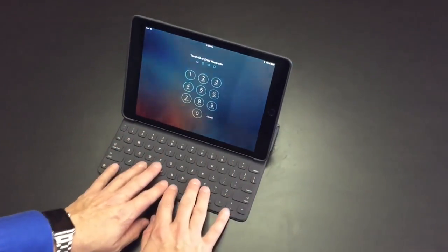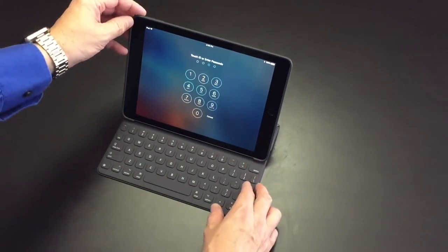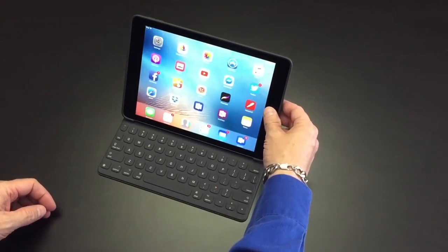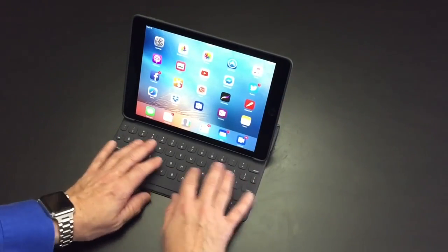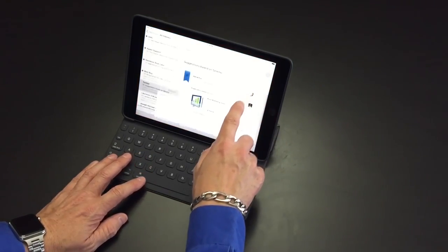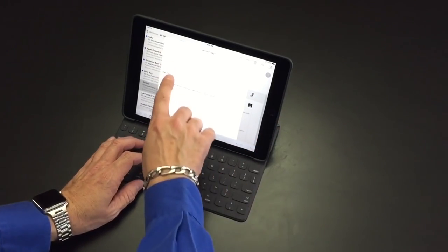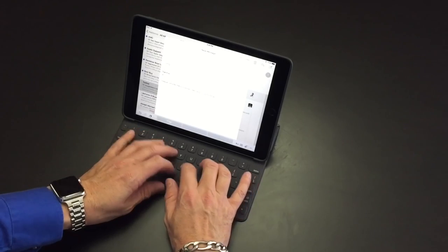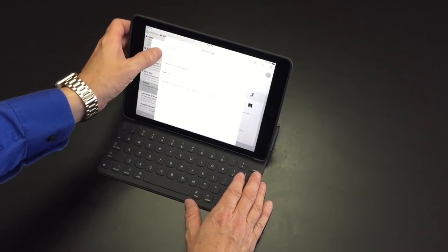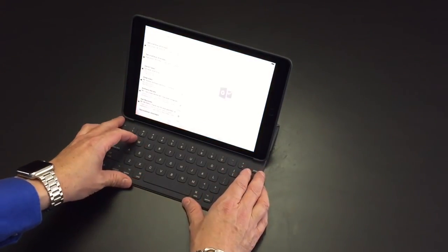Now the really nice thing about the smart keyboard is that it's connected physically to the iPad, so it's not using Bluetooth, it's always connected, there is no delay, it doesn't disconnect if you quit typing for a while like a typical Bluetooth keyboard. It also doesn't require a battery or charging, it runs off the iPad's power itself. Now, I'd read mixed reviews on the smart keyboard, so I really didn't know what to expect, but I did find after very little practice, I was able to type at almost full speed. The keys are a little shallow, they feel very much like the keys on the latest 12-inch MacBook, and overall I was very pleased with the keyboard.